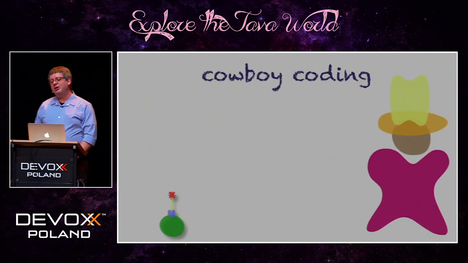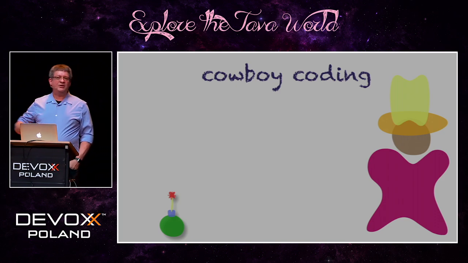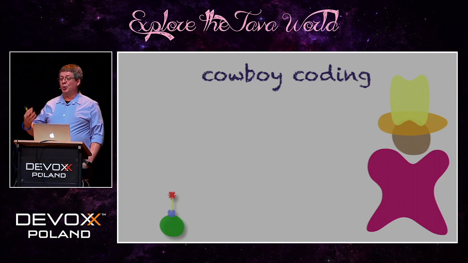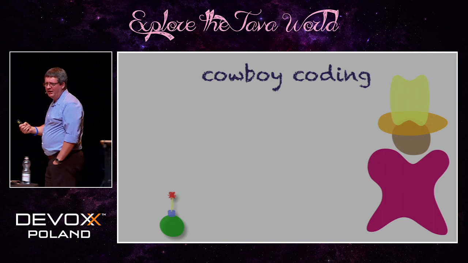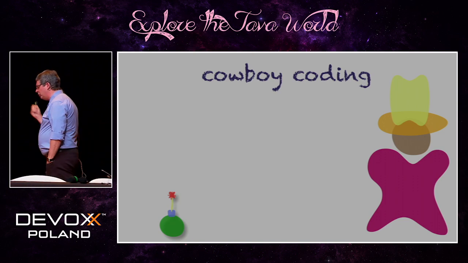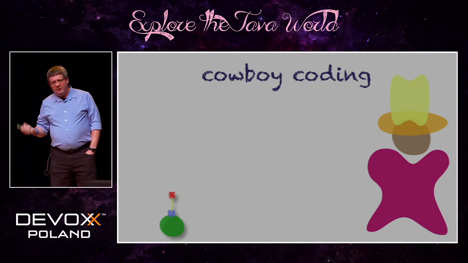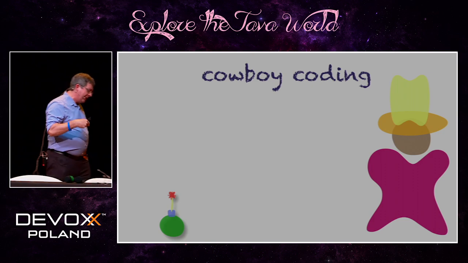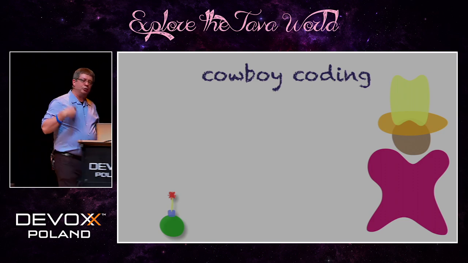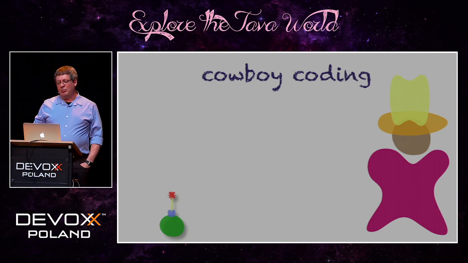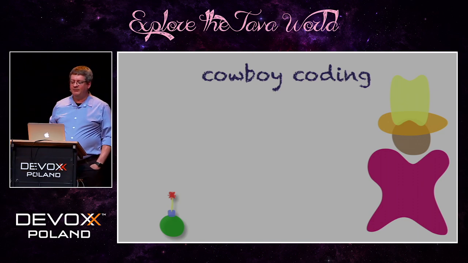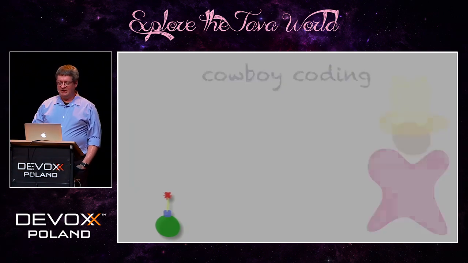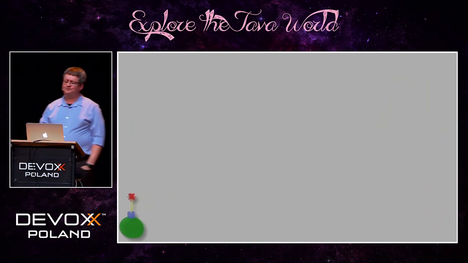Another common anti-pattern here are companies that do a lot of cowboy coding that really reward people who stay up late and work 24 hours and really get stuff done at the last minute and can save the day at the very last minute by Herculean efforts of work. By rewarding people like that, all you're doing is making that more and more of a pattern, and you're going to rely on that more and more. And the problem is you're going to get closer and closer to the line of danger every time you do that until you finally fall over it. This is not good for sustainability in software for obvious reasons.